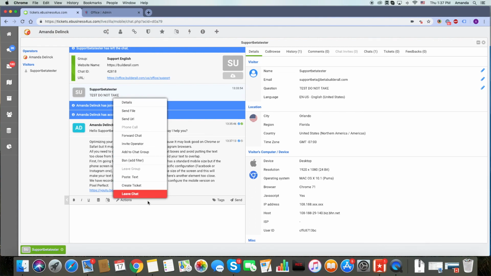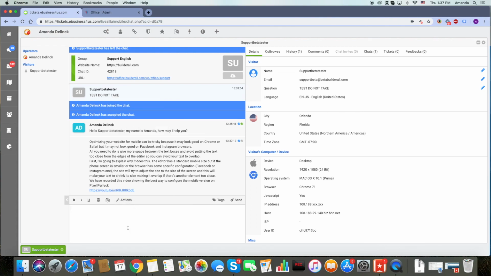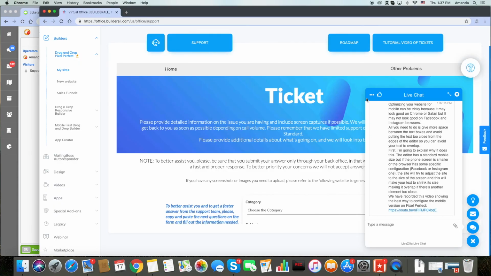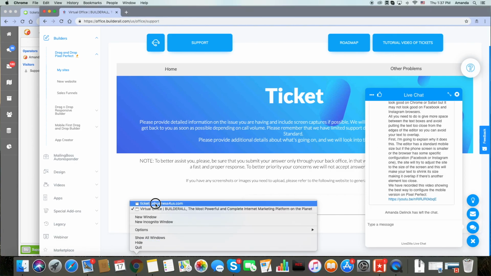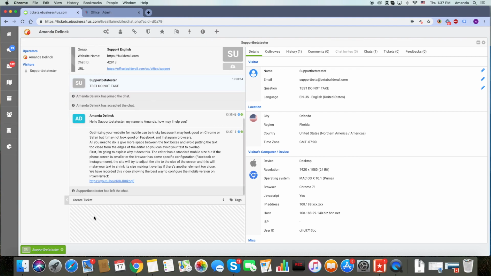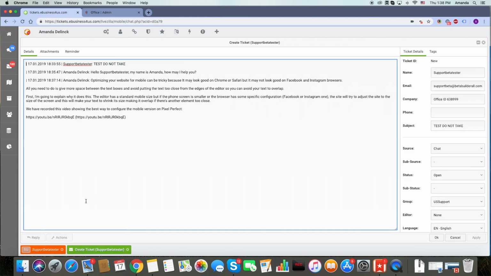Another thing you can do as well, if they have already left, and I'll show you how to do that from this end, I'm going to go ahead and leave the chat. Let's give it a couple minutes to upload. Then create ticket will be there automatically. So then in that case we can just create a ticket and it'll pop up this window right here, and it'll have the entire conversation that we had.